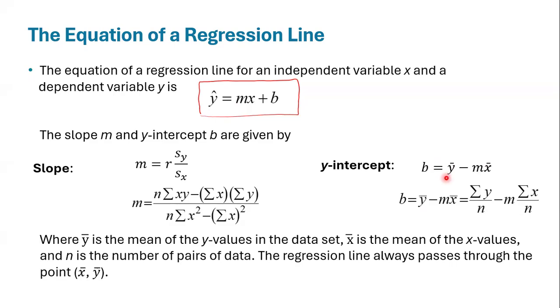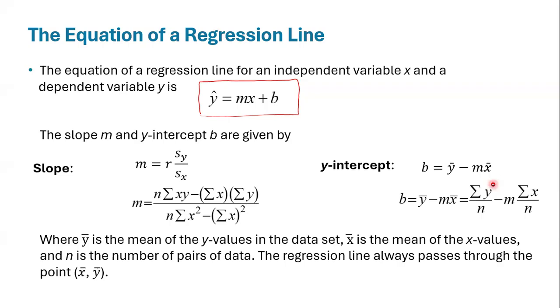So what do we need to write the equation of a regression line by hand? Whenever they ask you to find the equation of the regression line, that means you have two sets of data, one for x values, one for y values. You need to find the mean of all x values and the standard deviation of all x values. You need to find the mean of all y values and the standard deviation of all y values. And by having these from each set of data, you can find the slope and you can find the y-intercept. And then using the formulas to find the slope and the y-intercept, you're done. You can write your equation.